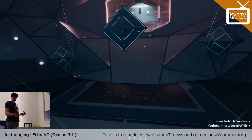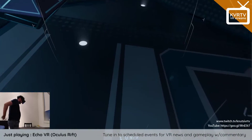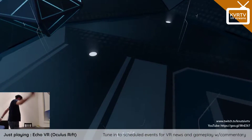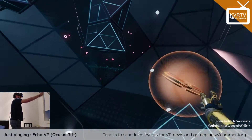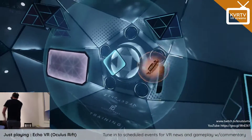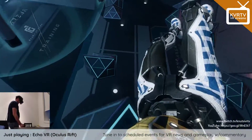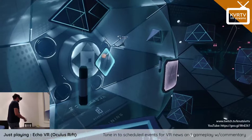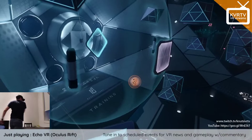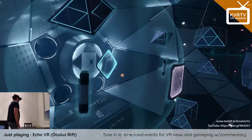An interesting thing is the headset I'm using doesn't have external sensors. So as I'm passing behind my back, it can't see my hands anymore, so it can be hard to grab it with the other hand — although there it worked, and there I missed it. This headset has been remarkably good with just internal sensors to track this. Even right now it can't see it, but it tracks out there. Because I waited so long it lost the tracking, but usually you do this pretty fast and then it doesn't become a problem.